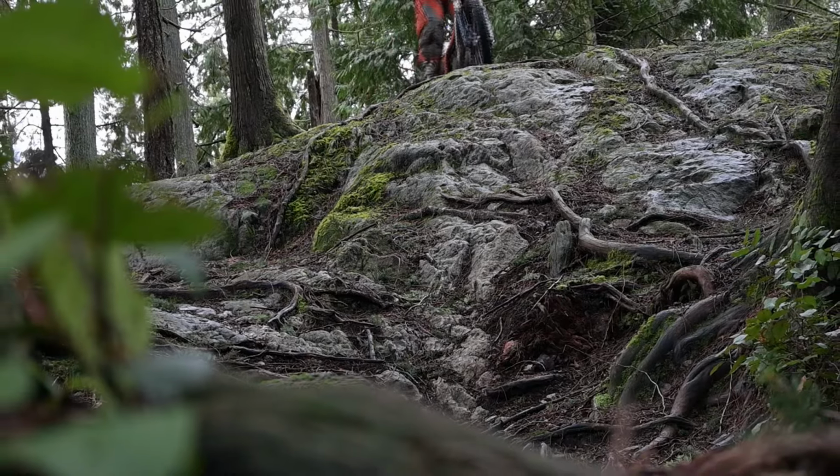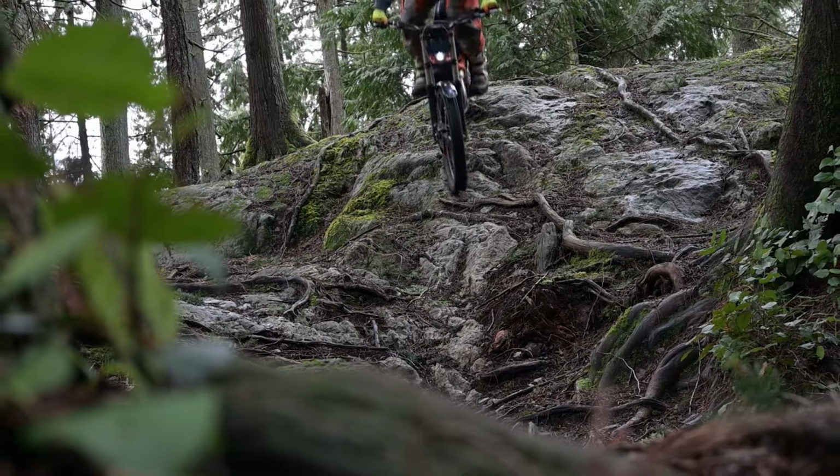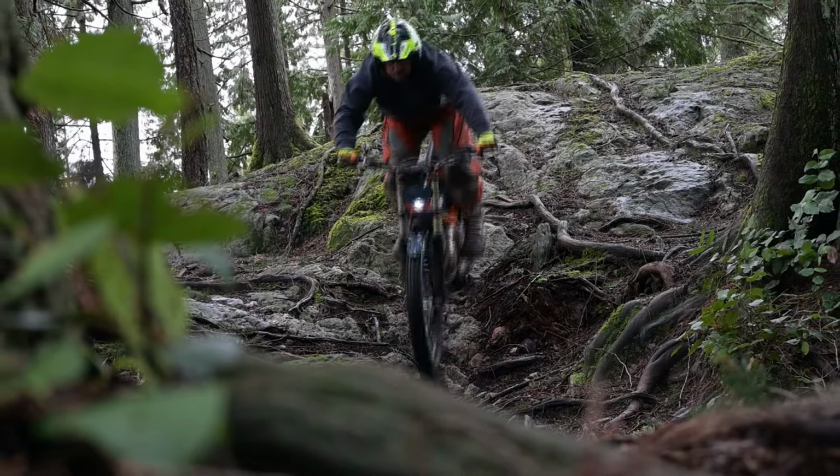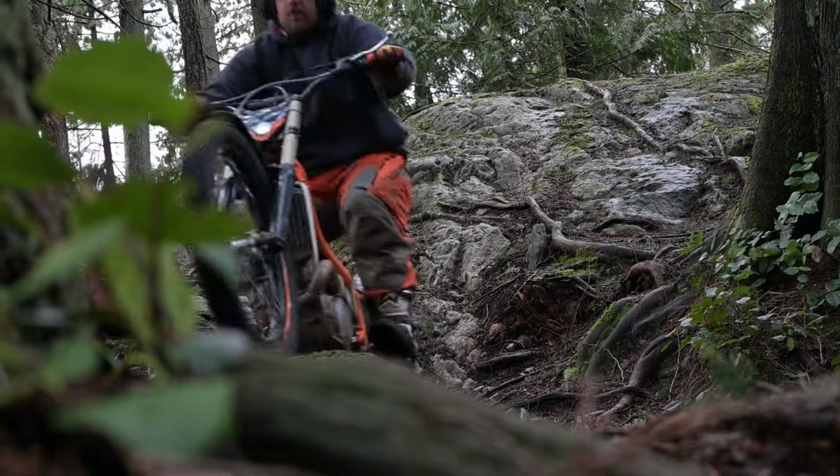So, anyways, every factory model of the trials bike that comes with tech suspension has a certain tuning, depending on the brand, depending on the factory rider and their preferences. So the Scorpa came in a little bit on the stiff side from factory, so that stiffness in the dampening creates a little bit of a push on the front end.